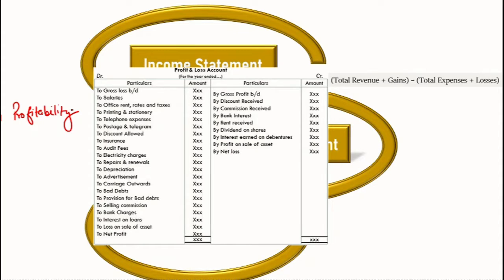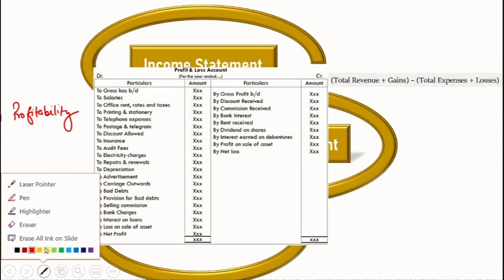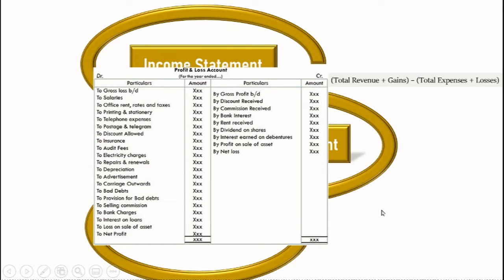For example, if a company was not able to operate profitably, a banker, a lender, or a creditor may be hesitant to extend additional credit to the company. On the other hand, if the company has operated profitably, it has shown its ability to use the borrowed and invested funds in a successful manner. So here profitability is directly related to the performance of a company. So this income statement gives us a picture of gross profit and net profit.